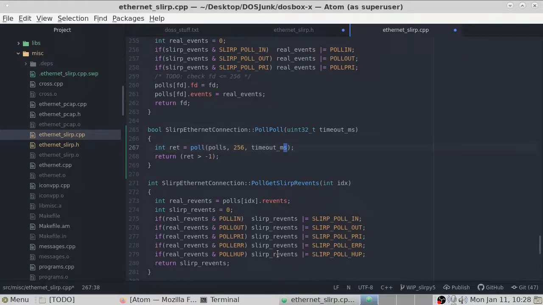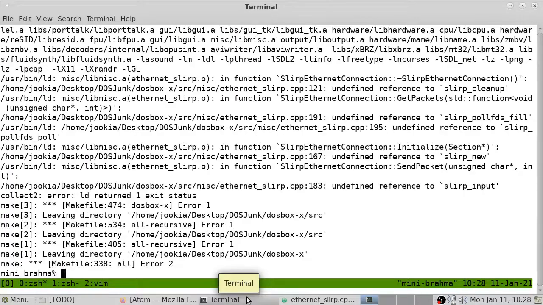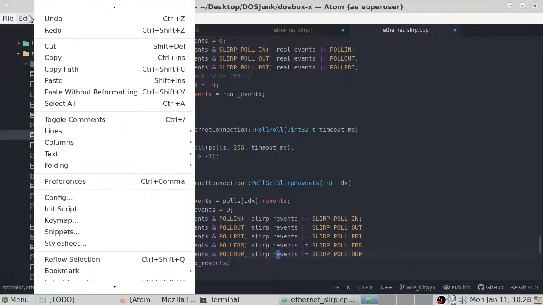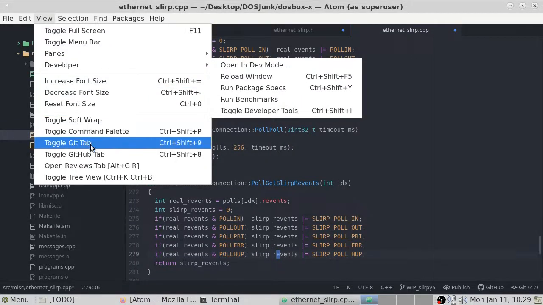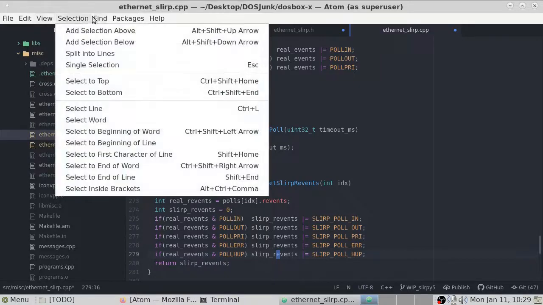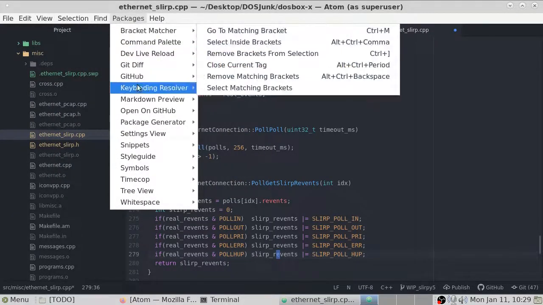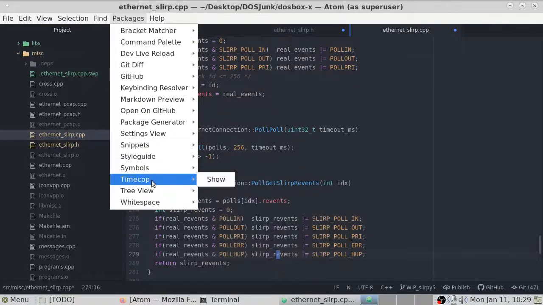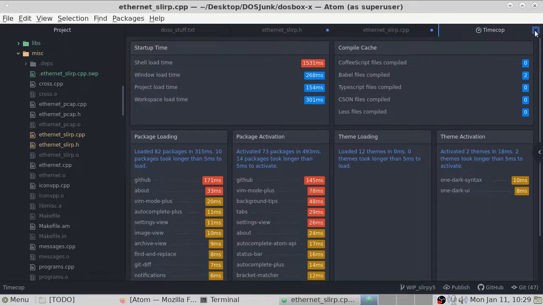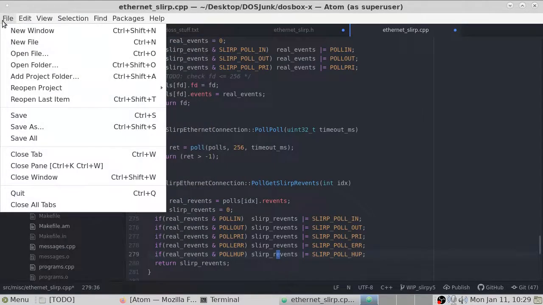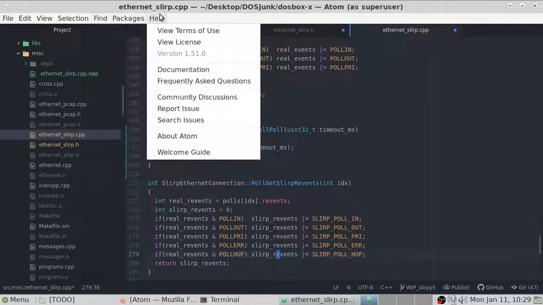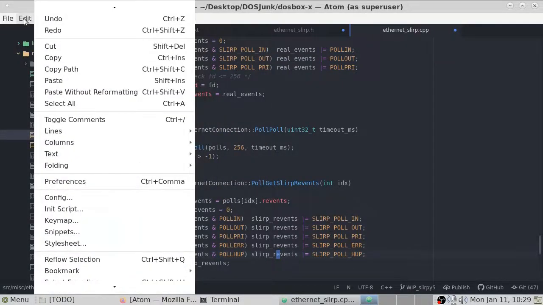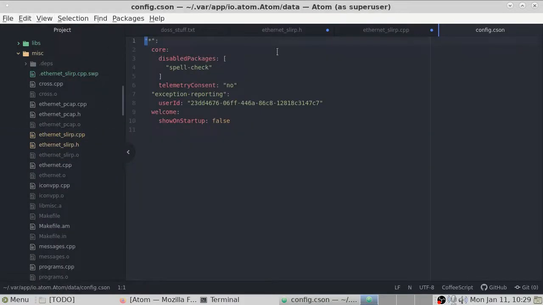And let's build this. All right, how do I build stuff from Atom? Okay, so something bad is happening there. How do I build stuff from Atom? File, edit. Can this build things? View, developer. View Git tab. Oh, you know what? Time cop? I don't know it. I don't need that. Can I build stuff? File, was it F5? No? How do you build stuff in Atom?